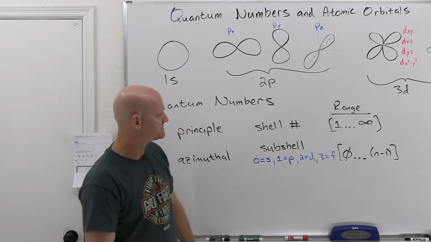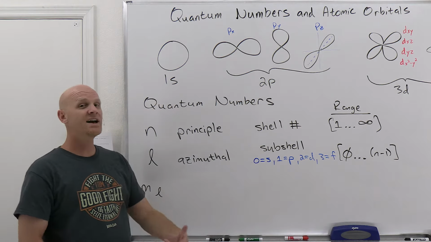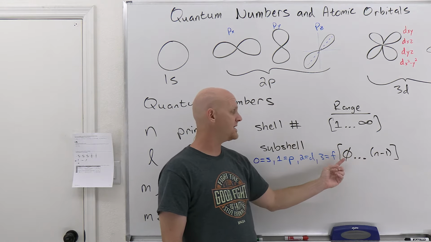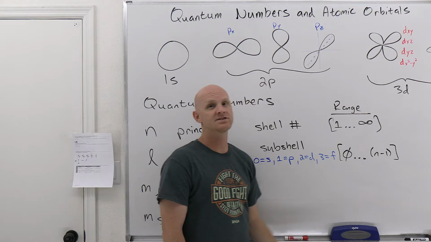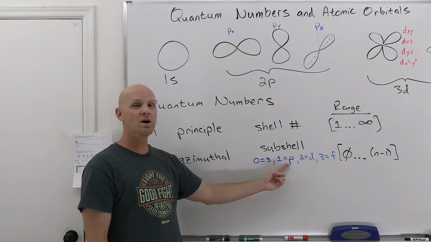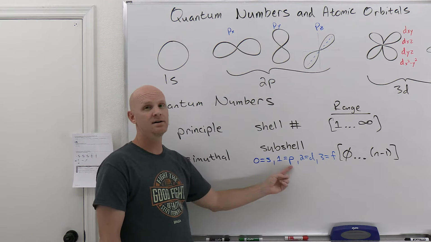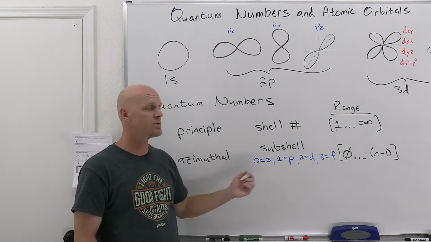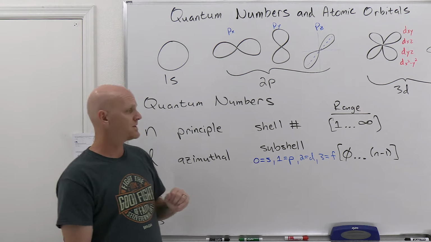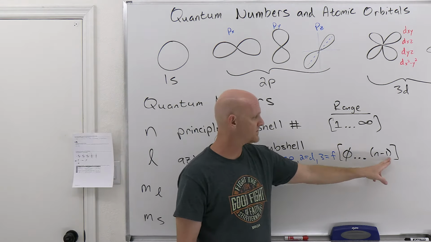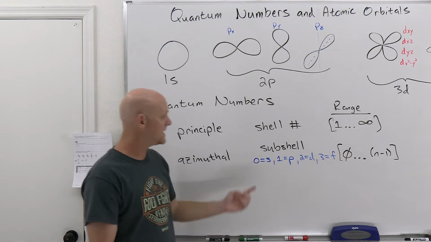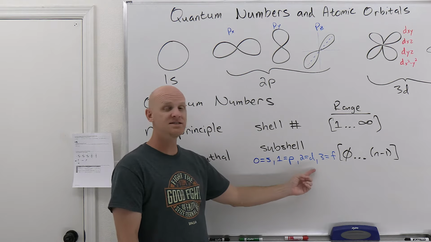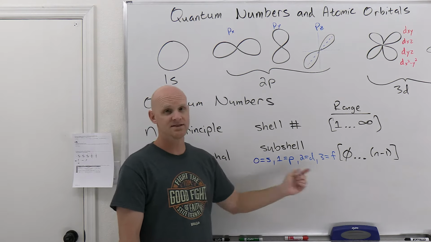So all integer values. Cool, so if you're in the second shell, n equals 2, well, 2 minus 1 is 1, and so it can take any integers from 0 up to 1. And so in the second shell, it could be 0 or it could be 1. And in the second shell, there are s and p orbitals only. In the first shell, there were only s orbitals because the only value L could take was 0. In the third shell, you've got 0 up to 3 minus 1, 0 up to 2. So 0, 1, and 2. And 0, 1, and 2 mean that in the third shell, there are going to be s, p, and d subshells, i.e. s, p, and d orbitals.